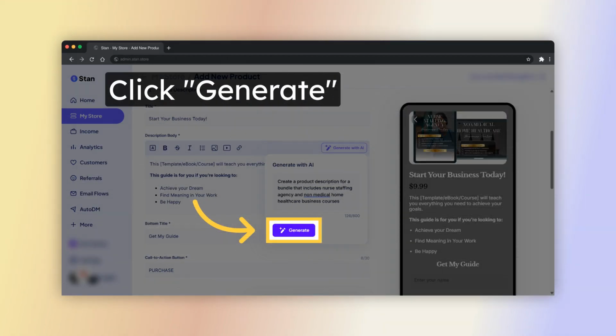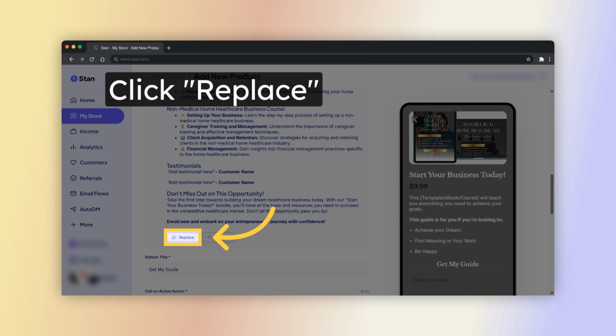Once you've written your description for the AI, you're just going to click on generate. Then it's going to give you the option to replace what's existing in your product description. So this text that it came up with, if you like it, you can click on replace and replace the text that's already in your product description. Now, you don't have to use this generate with AI feature. You can always use ChatGPT and just copy and paste if you want. You can add in your own language in there. It's all up to you. I'm just showing you different options.